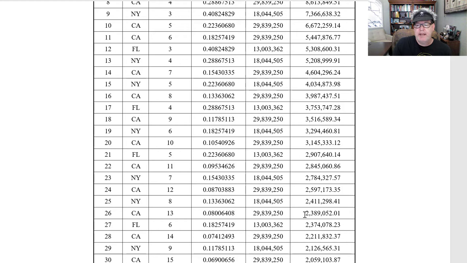my divisor for the Huntington method has to be smaller than this value, but bigger than this value. So any number in between these two will make it so that using rounding with the geometric mean or the Huntington Hill method, that divisor will work. So you can actually see what divisors will work if you do the priorities. So we've got those values right there.